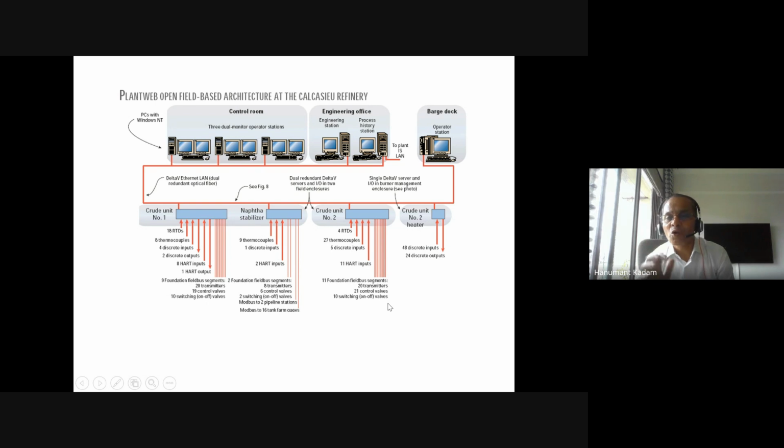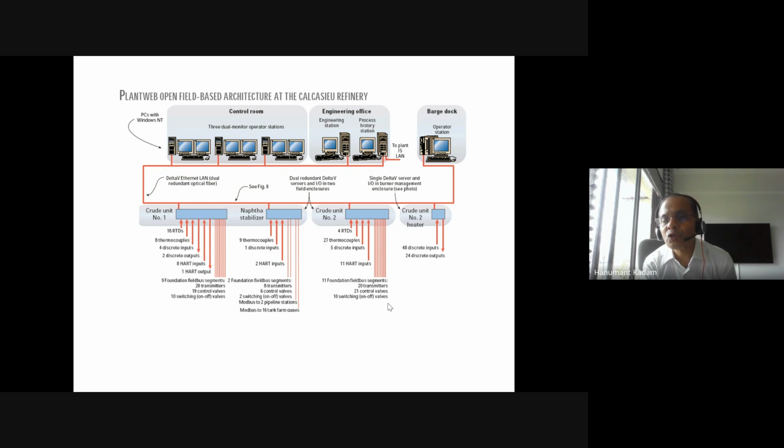So what you have to understand, whatever type of plant, as an instrumentation engineer, you can understand here RTD, thermocouple, digital input means discrete input, discrete outputs, HART output, fieldbus devices, control valves, on-off switches. These types of devices are to be connected to the DCS, and that type of cards are required.